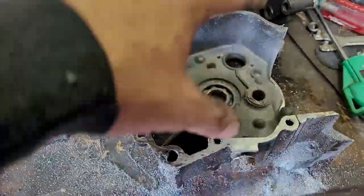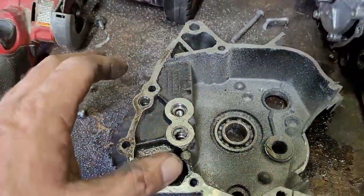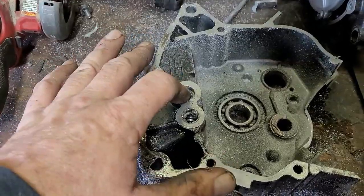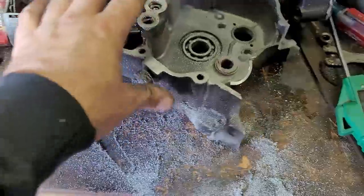Don't worry about the bearings. This thing's not going to be high speed, so I don't really care if the bearing is bad as long as it spins. I removed the stop that was all ground down. Remember, this motor right here was hammered to heck.